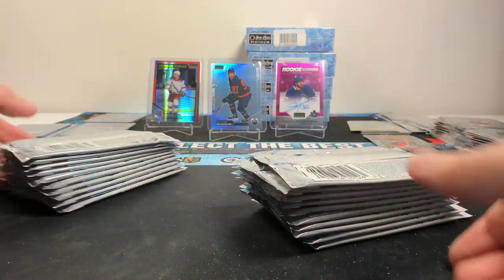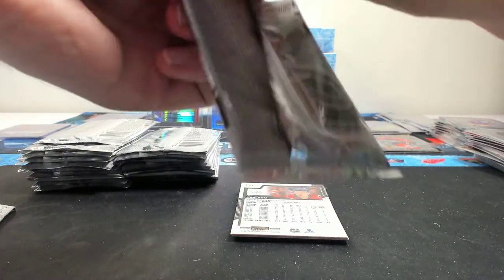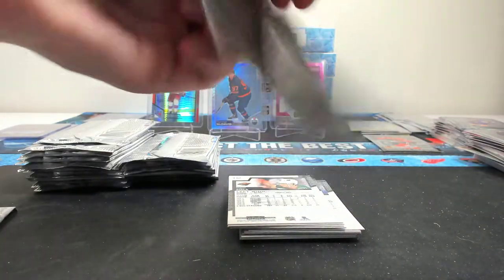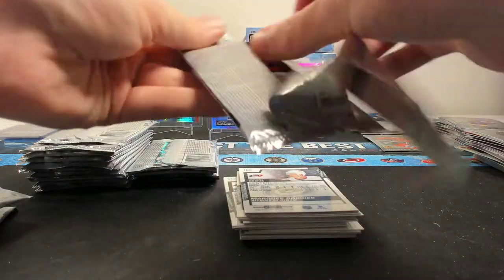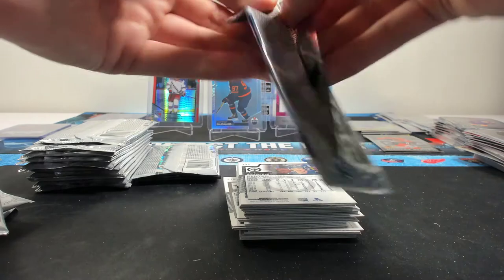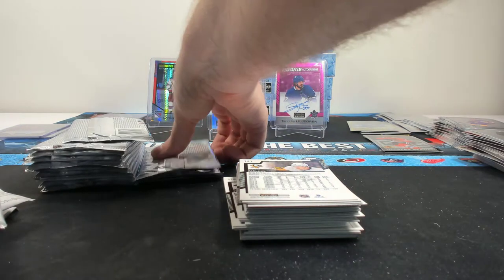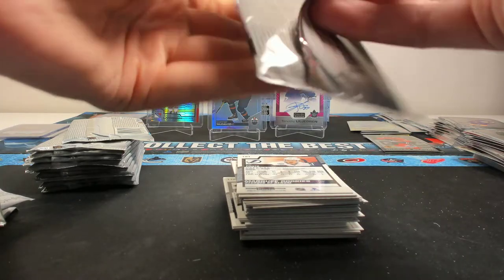But yeah, they're super short print, super hard to pull. Again, we've opened up a lot of this, and we've maybe pulled like one or two other ones. Always cool when you get a really short print card. The laugh might honestly outsell it. Let me check. It's about the same. It's a little bit lower, but it's closer than what I thought. I thought the McDavid Pond Hockey would actually be way up there.